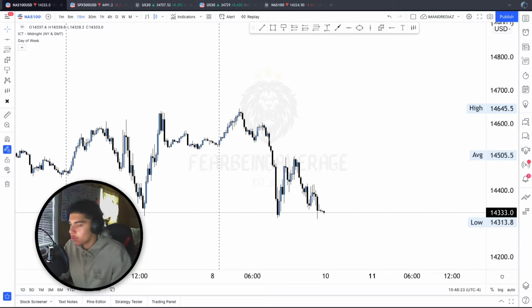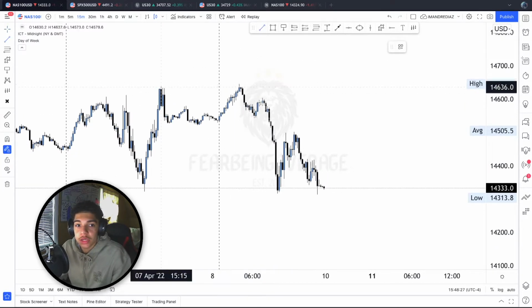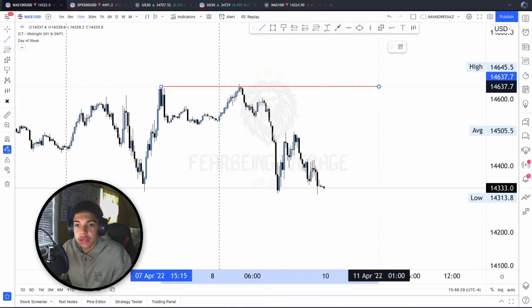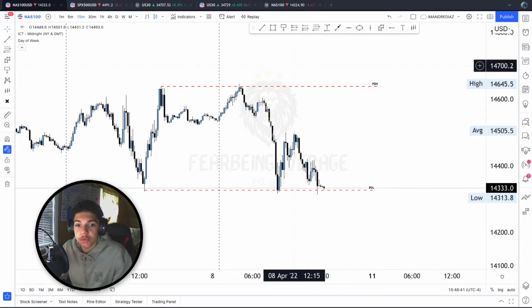So the first thing I want you guys to be paying attention to is the 3-point outline that I always like to do. From this previous Saturday, this is going to be our previous Thursday price action, which is our previous high from Thursday. Then we're going to get our previous day's low from Thursday. And if you guys might notice, the first thing I noticed is that both the previous day's high and the previous day's low both had false breaks.